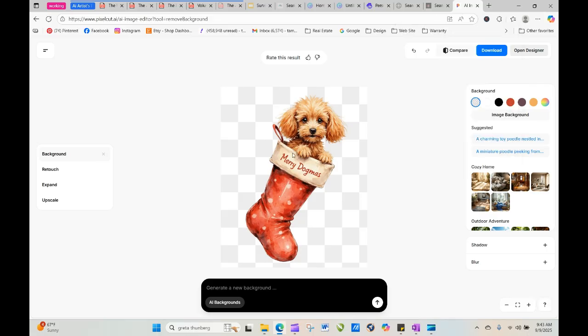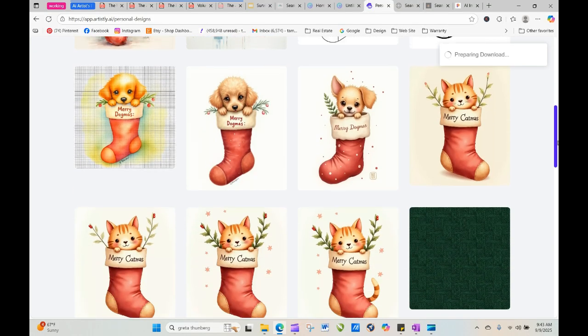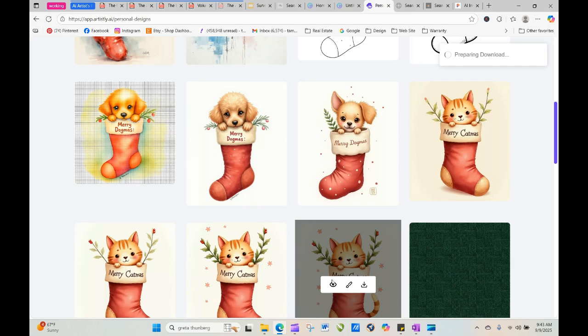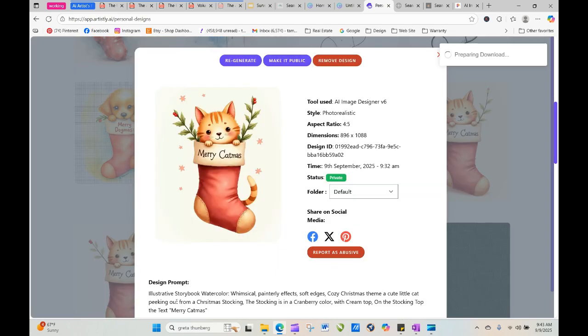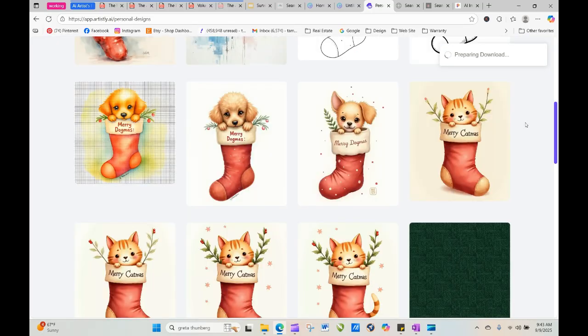We're going to go back in. We're going to go back over and we're going to grab this one. The prompt is here. This was our original one. And you can see just how fast we can work that up.